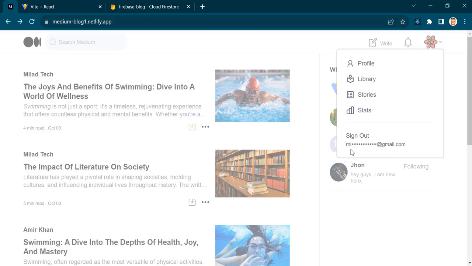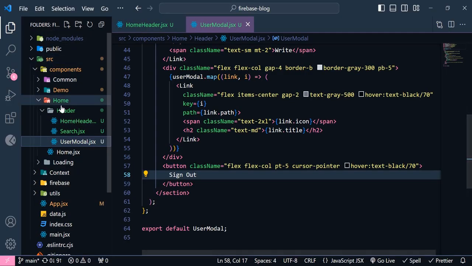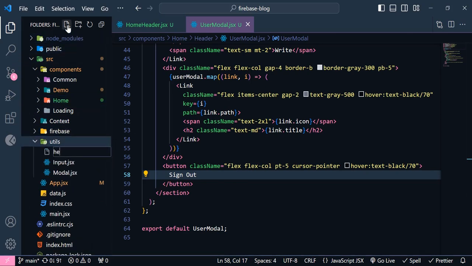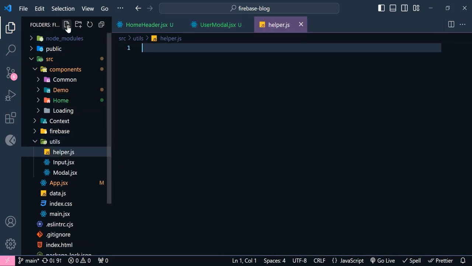As you can see, the first 2 characters will be shown, and everything before the @ is going to be hidden. For that we are going to have a helper function here. So inside this utils I'm going to add a helper function .js.